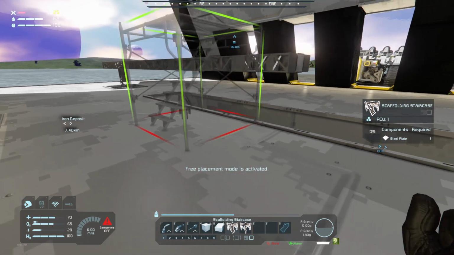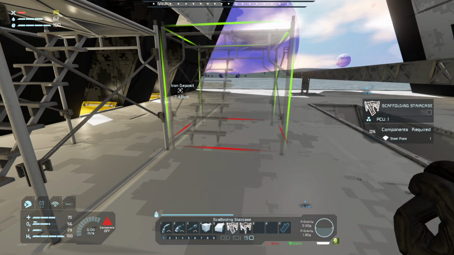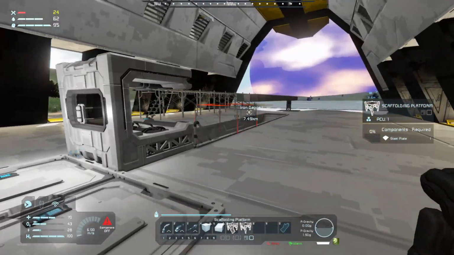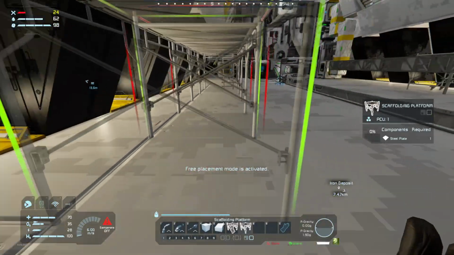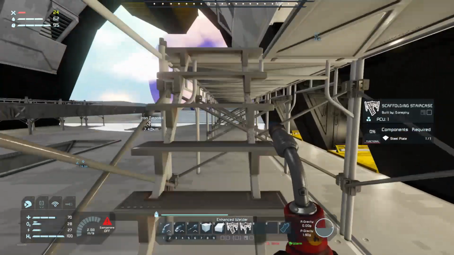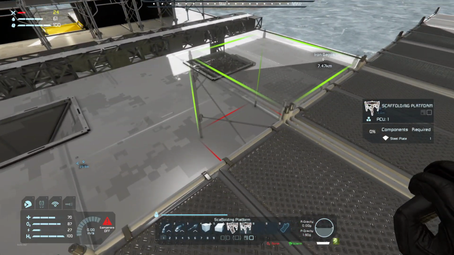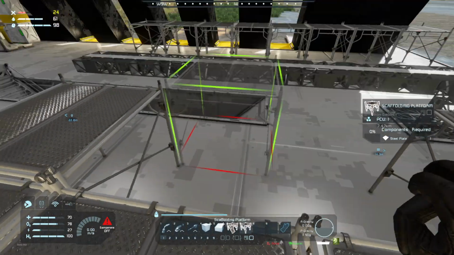So let's go for some scaffolding. Here. Can we reach to place blocks? Well, almost. That means we need one more layer closer. Place to place. Here. Or we could place more scaffolding if we need it.